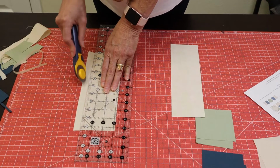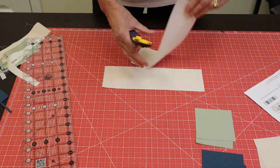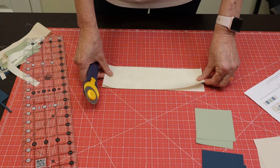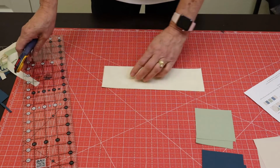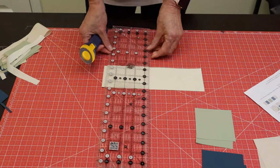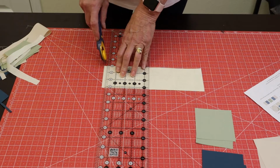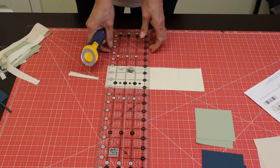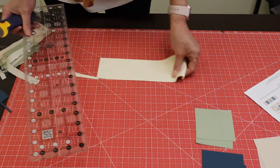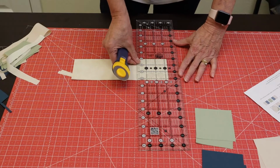Okay. All right. Now, I'm going to put these on top of each other. Do these at the same time also. Anytime I can save time by stacking, I do. I know if I make a mistake, I've ruined 2 pieces, not just 1, but it just saves a lot of time. So I clean cut that, making sure everything was straight. And now I can do my 3 1/8.